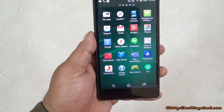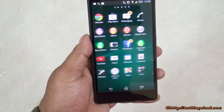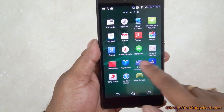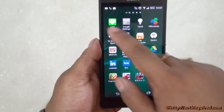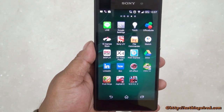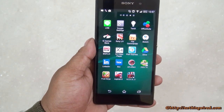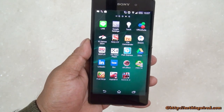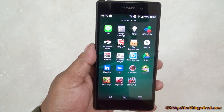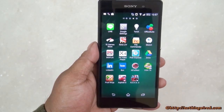You have also some third-party apps like Vine, for example. You have Facebook out here and such. There you go. Here also you have Line and Office Suite and BigFlix. So a lot of third-party apps, a lot of bloatware here. We do not like including apps which are not extremely popular, not necessary. For example, BigFlix and Line and stuff. So, you know, a lot of people might not use Line, a lot of people might use WhatsApp.